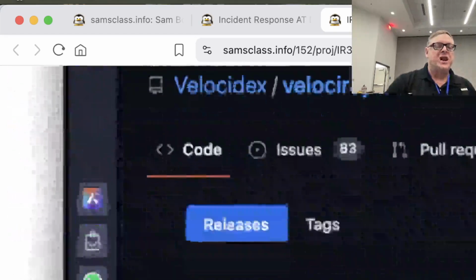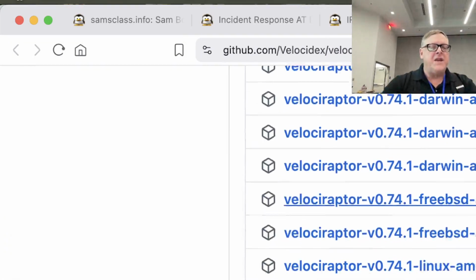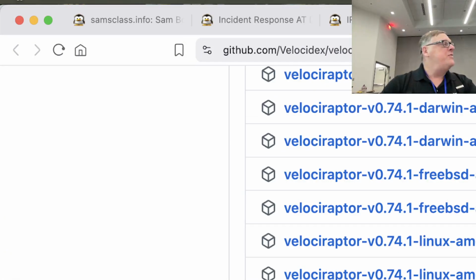So you just go here and download the right version for your machine. Now what I did was I got the Linux ARM64 version because I'm running a virtual Debian server on a Mac M1. You might need the Linux AMD64 if you're on an Intel processor. You can also put it directly on the Mac, directly on Windows. And one thing that Velociraptor does is they keep it simple. The same executable is the server and the client. That's it. So all you have to do is change a config file. It's the same executable running.